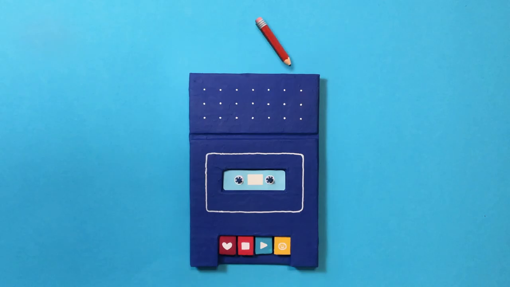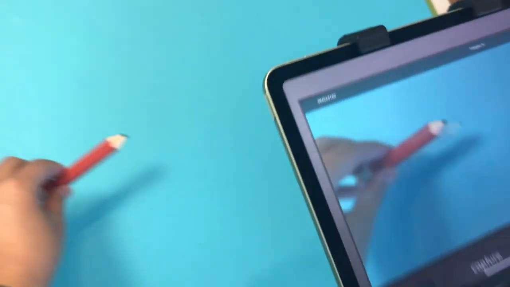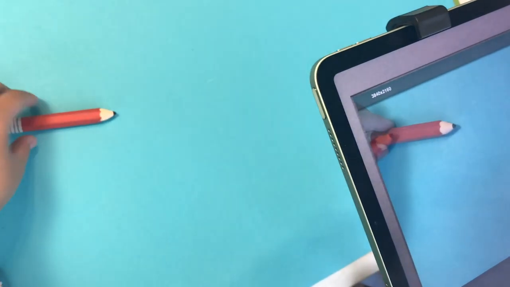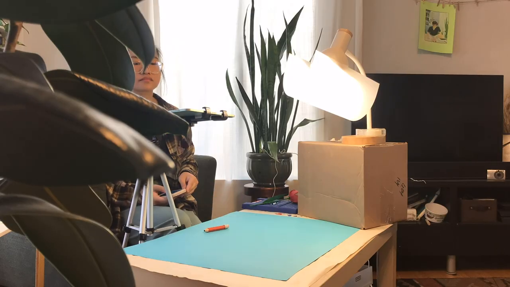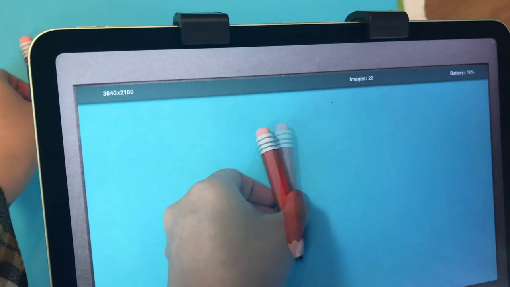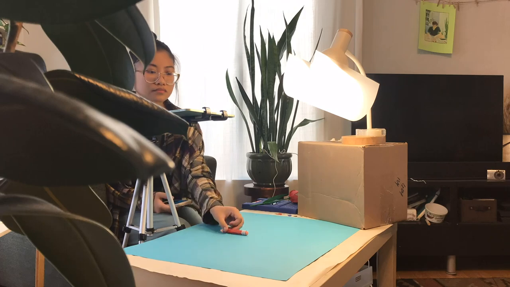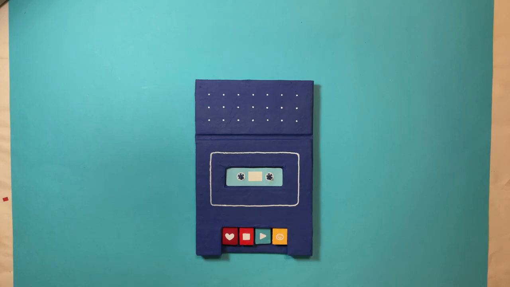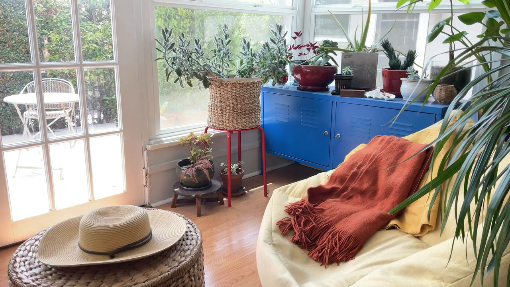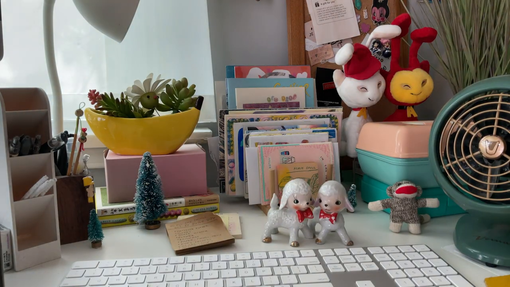Pretty cool. Now, we can make things move in a lot of different ways, which I'll just show you for fun. If we follow the pencil along, we can make it go down in a swoop, like that. We can also make it dance. So there's a lot of cool things you can do with really anything around your home.